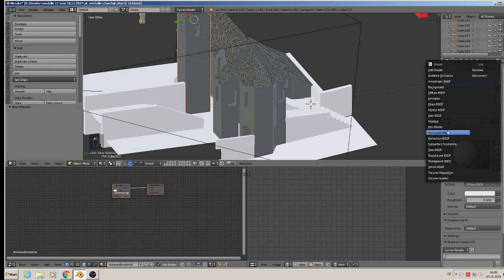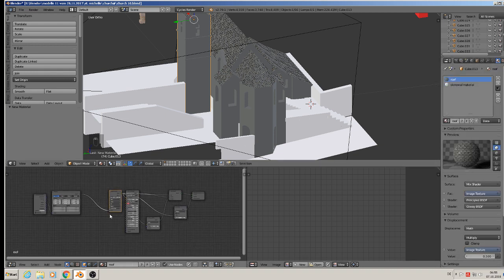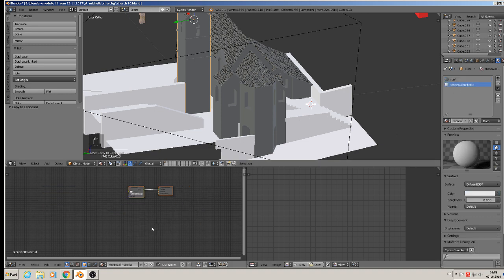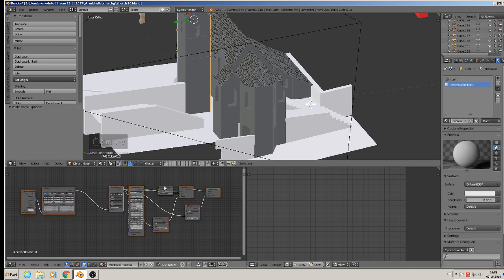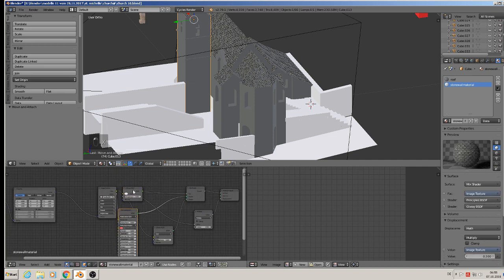We take all that we have in the roof panel nodes, so A to select all, Control C to copy them all, then we go to the stone wall material, Control V to paste in, delete the old output and the old diffuse shader, and we have all the other nodes with us.